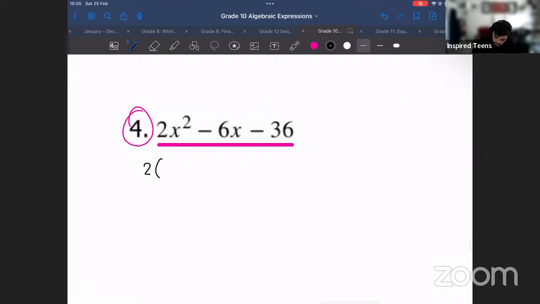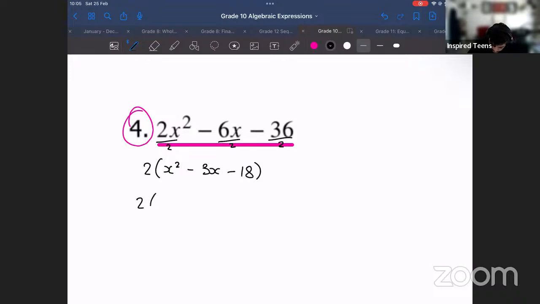Very good, 2. So when I take a common factor of 2, it's like I divide each term by 2. So I have x squared. I divide 6 by 2, and 2 divided by 2 divided by 2, I get 3x minus 18. Firstly, before I even factorize, I notice that it is in trinomial form, because I have an x squared, I have an x, and I have a constant. So now I have my common factor, and now I have a trinomial. I try to factorize using trinomial factorization.